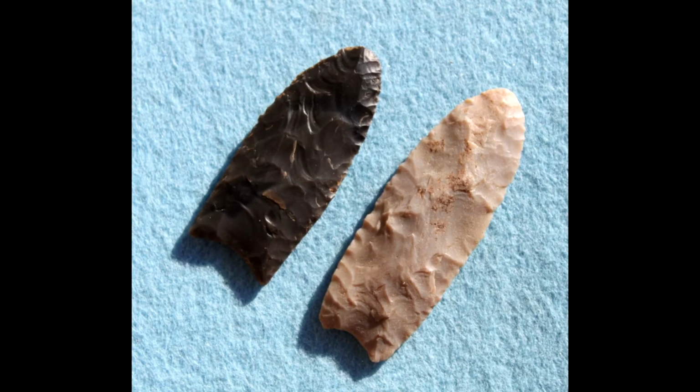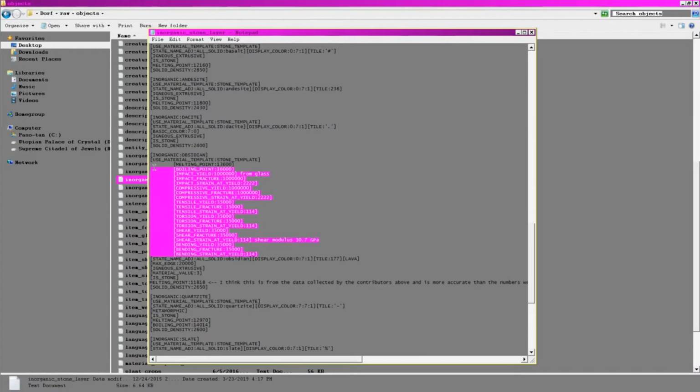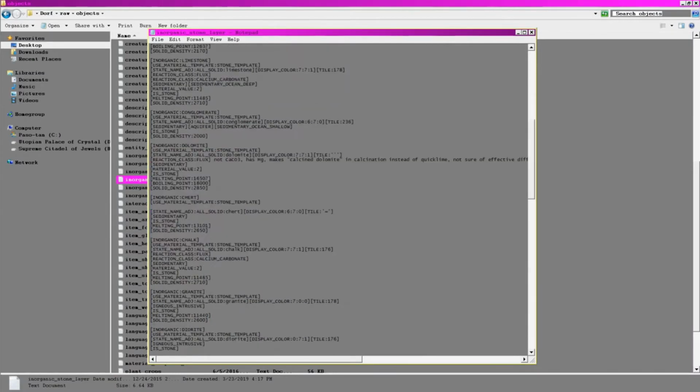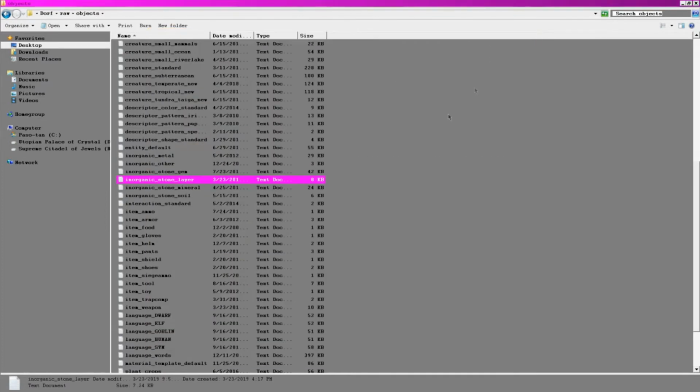Other stones here are used in projectile points, for example basalt and quartzite, and when I'm being more thorough with the raws, I'll give edge values to a lot more stones, but in the interest of brevity, I'm only going to mess with chert in the layer stones. First, I'm going to give chert the yield and fracture values of obsidian so that it's at least useful against unarmored or lightly armored opponents in battle, as the default values for stone don't cut it. I'm then going to give it a max edge value of 15,000, a little less than obsidian to reflect the superior sharpness of obsidian. Any edge value above 10,000 will allow a stone to be used in weapons. I'm done here, and I'm going to save this and move on to the inorganic stone gem file.